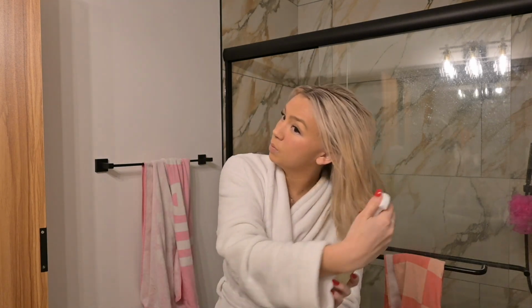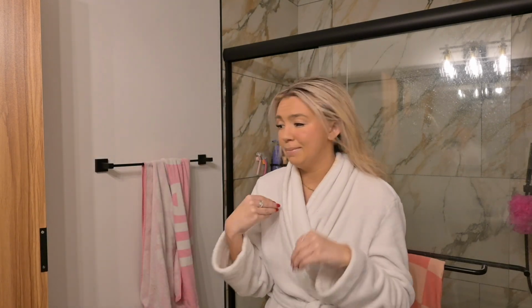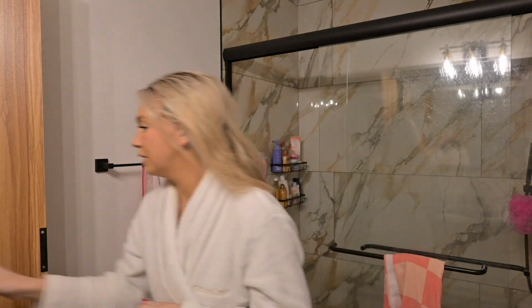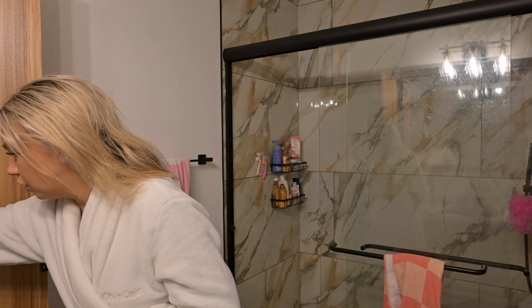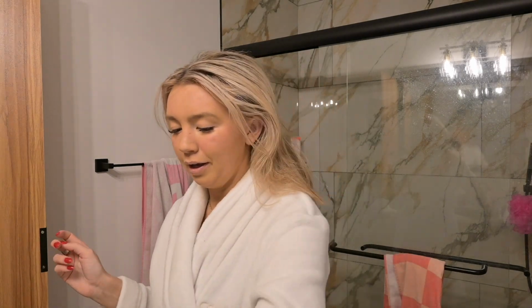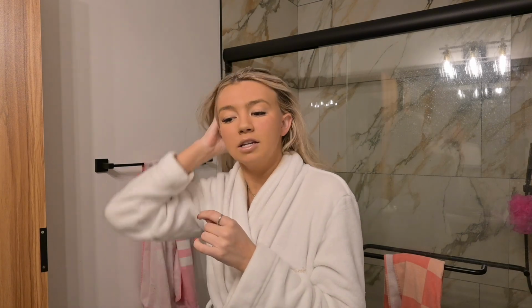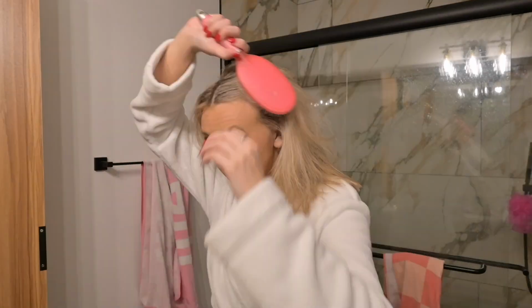Also this heat protectant spray, I've been trying to be better about this. I think we're gonna do a half up with a bow. It's in my look these past few days because it's really good for greasy hair. So let's see, and we're gonna put another pink bow in because it's love week, it's February, you gotta lean into it. So let's do a time lapse of me doing my hair, because I haven't really showed how I've been curling it on any of my social medias, just in case y'all are curious. So yes.